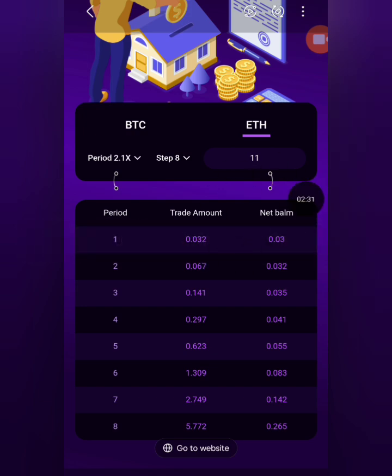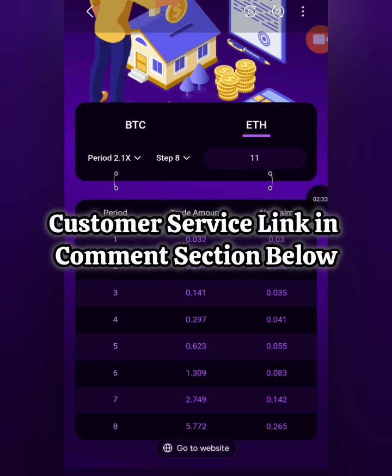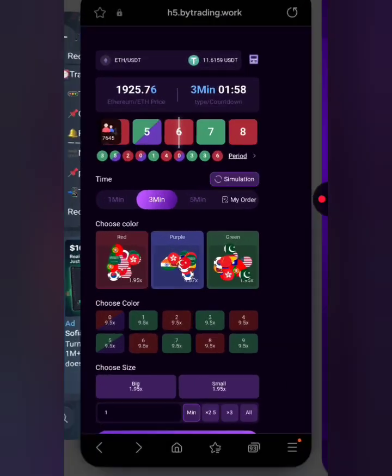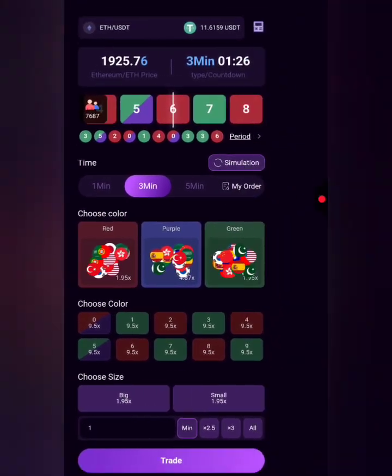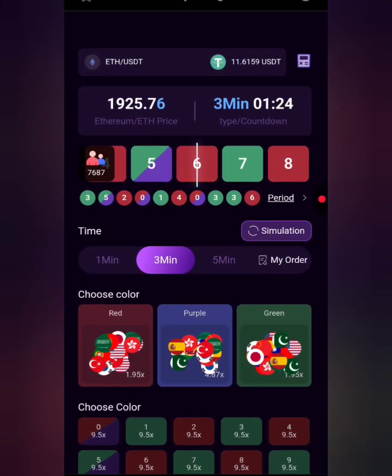Okay, so I'll be dropping a customer care link in the comment section down below that you can contact for this compensation. All right, so this is why I'm using this amount of capital, to actually show you how it might be if you're using that. So in my previous videos, we've used 50 USDT, 70 USDT and above to show you.